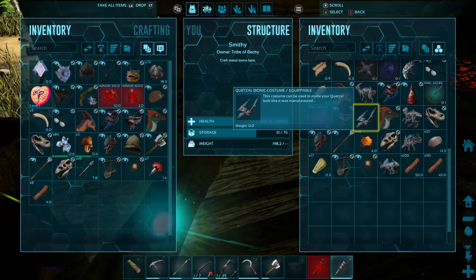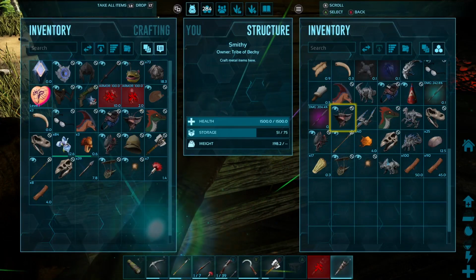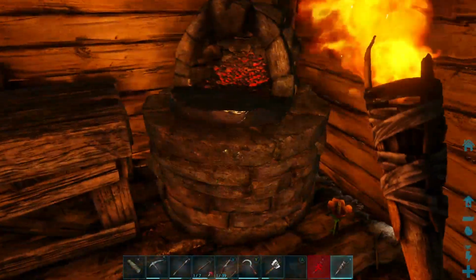Okay. The dodo just took two massive knocks from a trike and it's still going. Probably a high level dodo, to be fair.